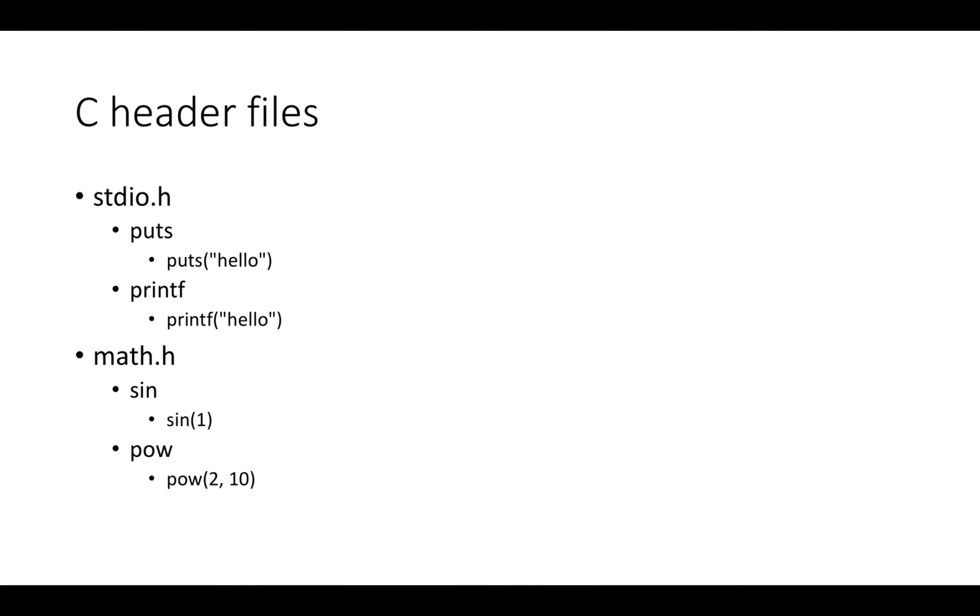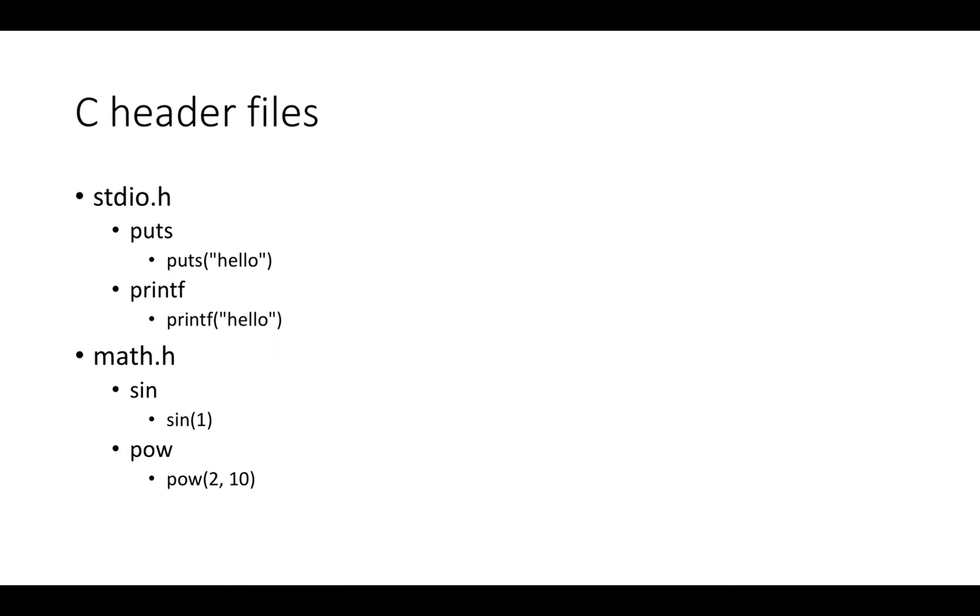So, continuing on. What is that stuff at the top? What's that stdio.h mean? Basically, we need to instruct the system to allow us to use certain functions. And those functions are provided by the system. They perform special executions that aren't inherent to our program. So again, using that puts function, we can puts hello. We can use the printf function, which is the main thing we're going to talk about today, to also output hello.